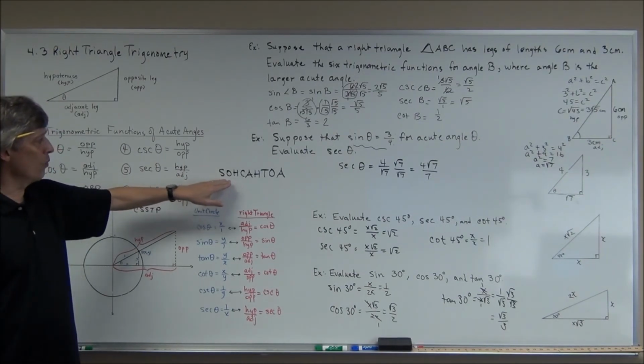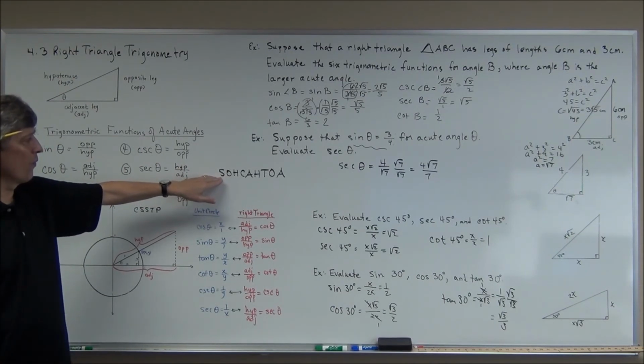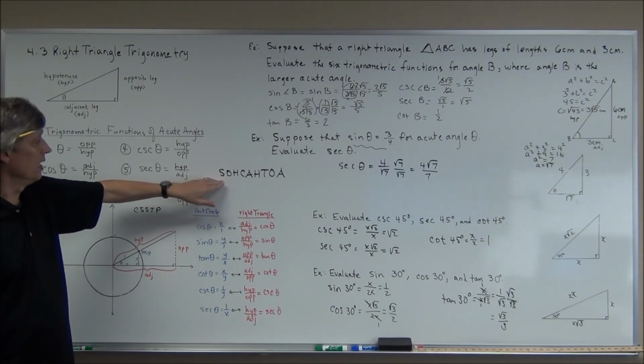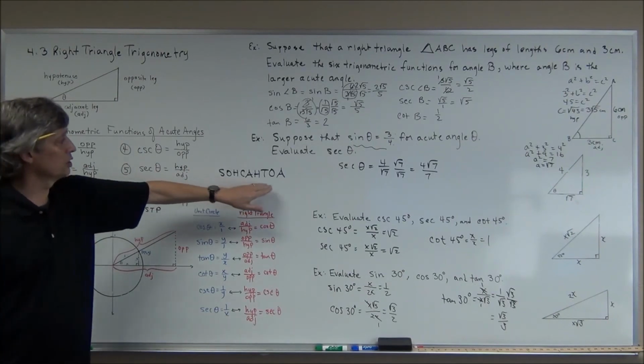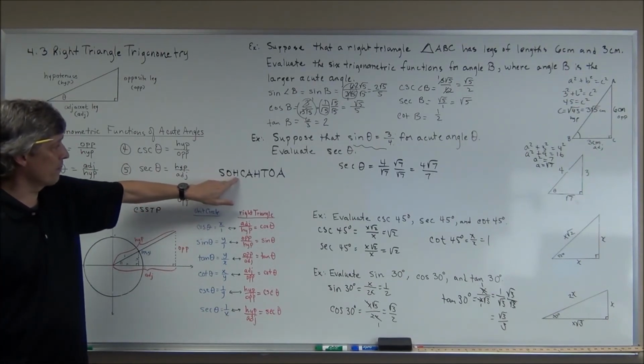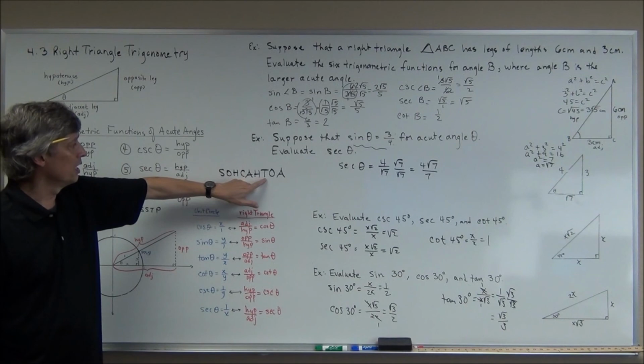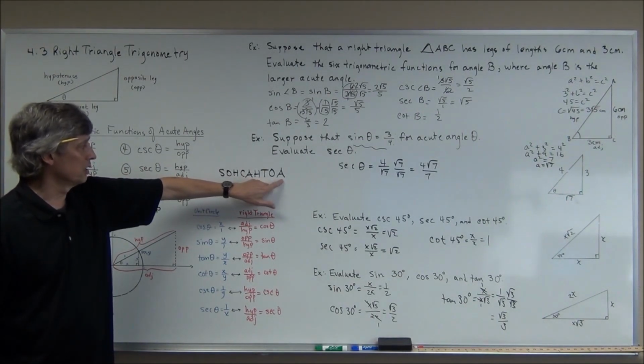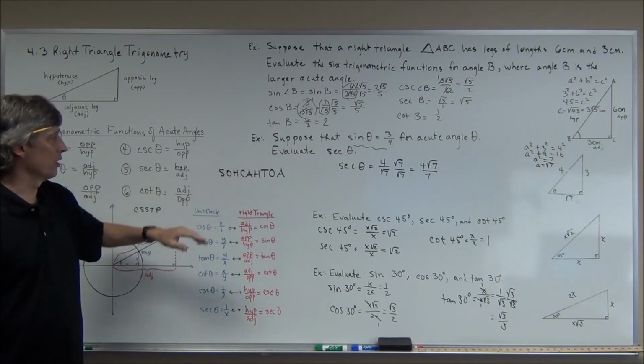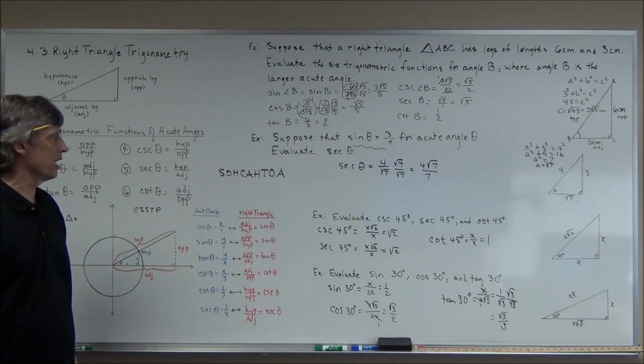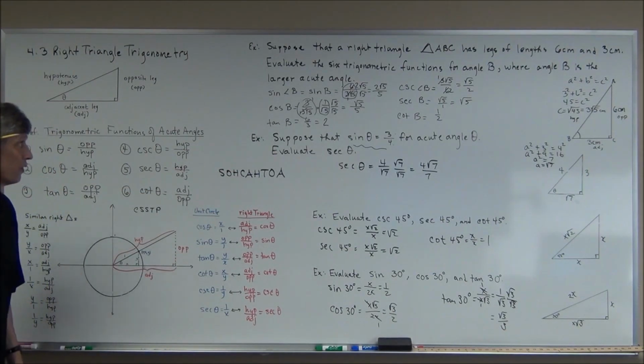And they said, no, one of my teachers the year before, I think it was good old Mr. Hanlon, had taught us about Sohcahtoa: sine is opposite over hypotenuse, cosine is adjacent over hypotenuse, tangent is opposite over adjacent. And there's different ways you can remember the letters in the order, but you just practice writing it down a couple, 3 times, and you'll have it for the rest of your life.